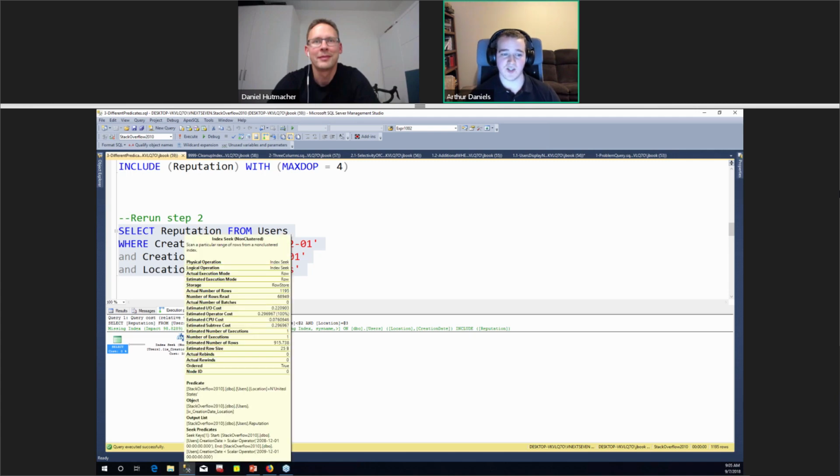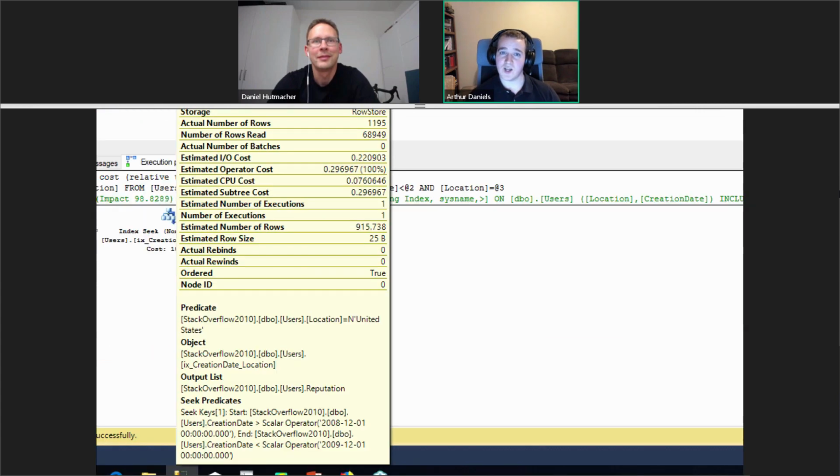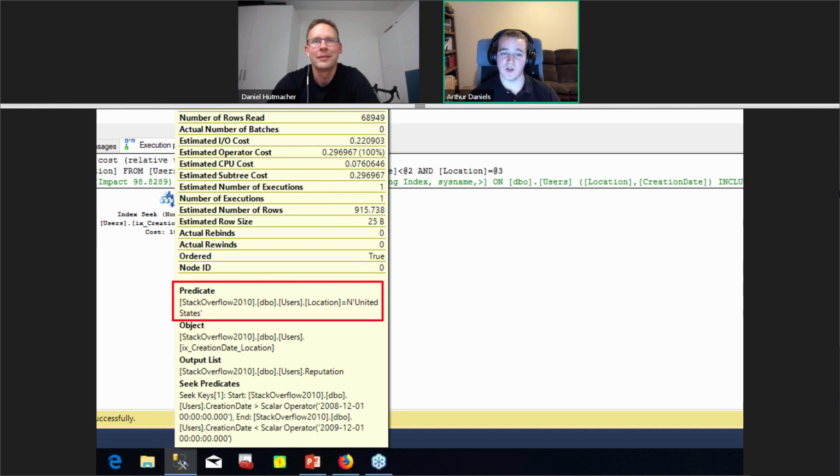So when we look at our index seek, we want to see that there's actually two operations here. First, not the first operation, but just first in the order that we're seeing it, is this predicate on location. And then the seek predicate that it did before that was on creation date. So judging by this, if I saw something like this after I created an index, I would want to try reordering the columns in that index. Because if it's going to be a covering index, if it's going to fit that query specifically, I want everything to fit inside the seek predicates. So let's run that example. Let's try it the other way around.